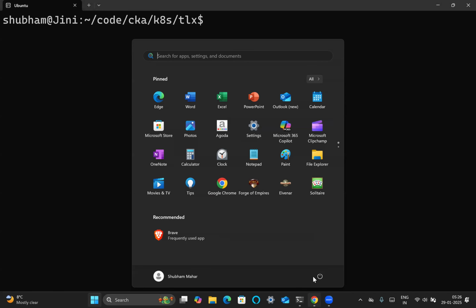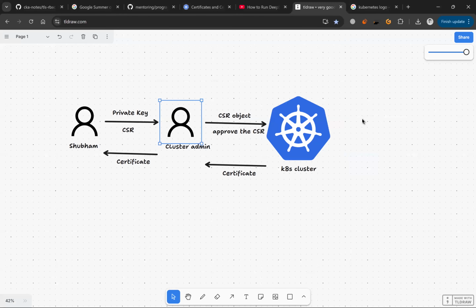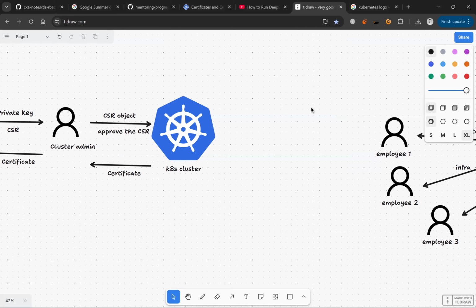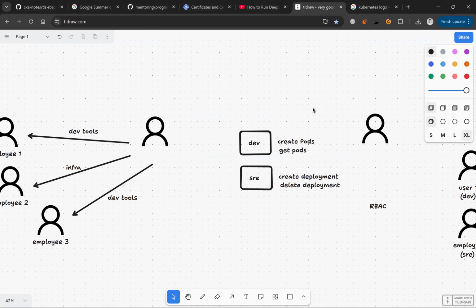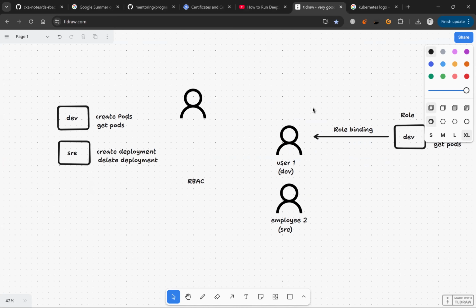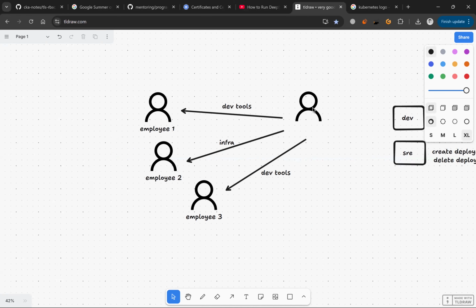So I think I have covered everything here. We talked about the theory, a little bit about how this works. I also talked about how RBAC works. And I'll make a separate video about RBAC where we will talk about roles, role bindings, and everything else like service accounts, etc. So that we will do in a separate video.